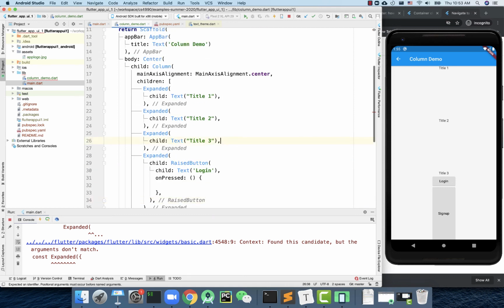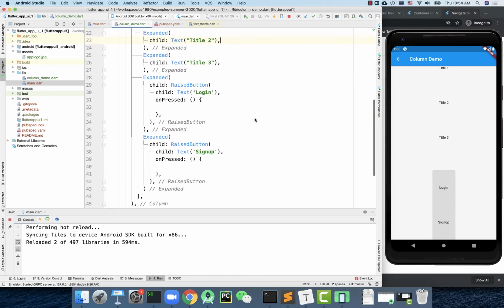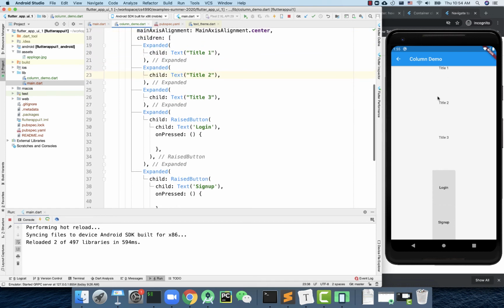All right, something wrong here. Okay, so everybody has been expanded. Now, when you do the expand for everyone, basically what happens is they equally split the space. So for this whole screen, there are 5 elements. Every element actually got 1/5 of the screen equally, right?